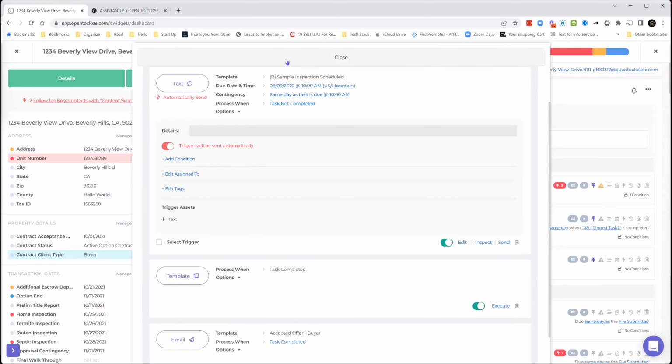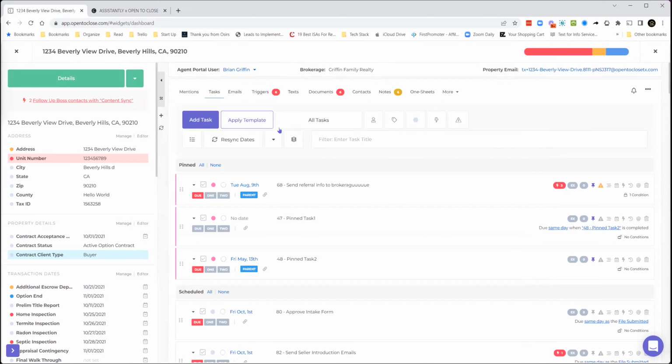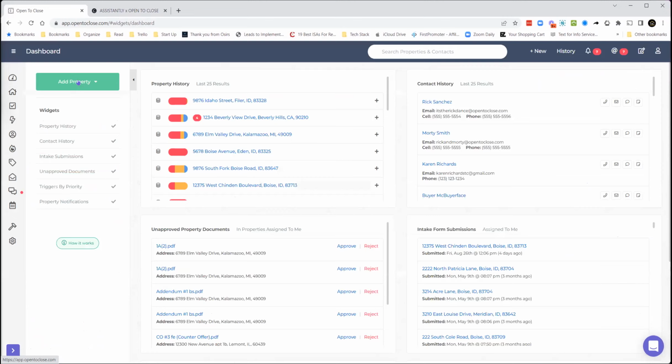So let me go back over here. And I saw some people navigating the program the other day, and I noticed they were clicking into the transaction, doing one thing, and then clicking back out, and then clicking back into a different transaction and clicking through and then clicking back out. Even if you're not using our task pipeline, which I highly recommend, and I'll go to next.